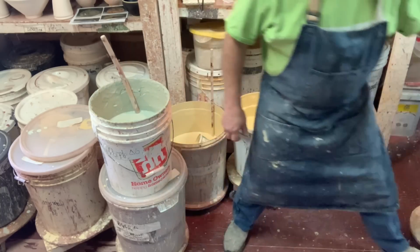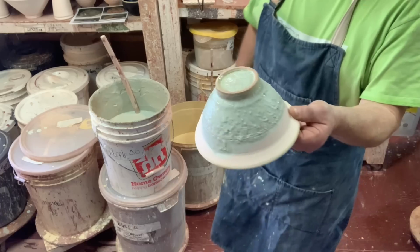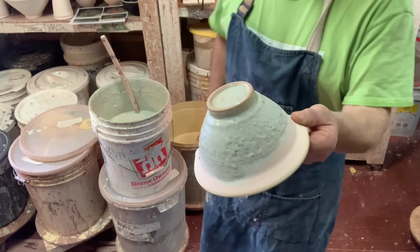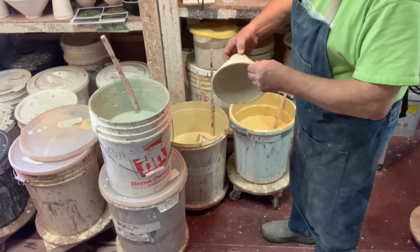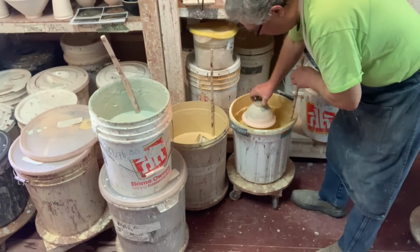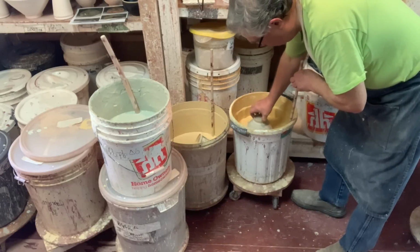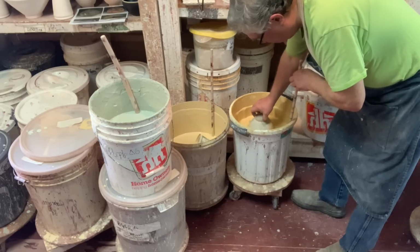I should wipe this one like we do the others. It's nice to wipe off the edge where the foot is, and now it's drying a little slower because I just really wet it. But anyway, you're going to then dip it into the folk art white, because I know that looks good over the purple, and just go down to where just past the texture is, and then come out.